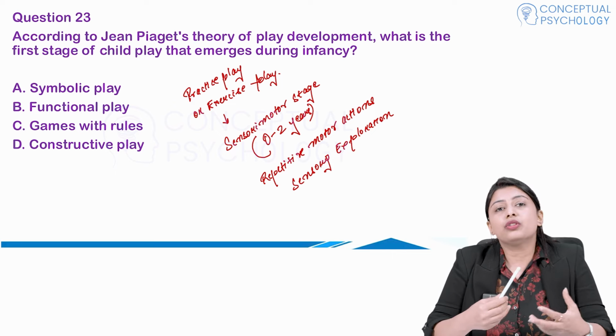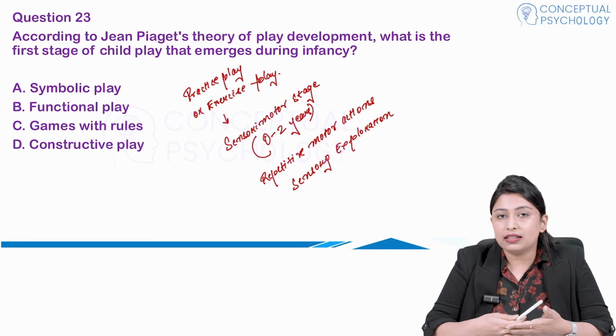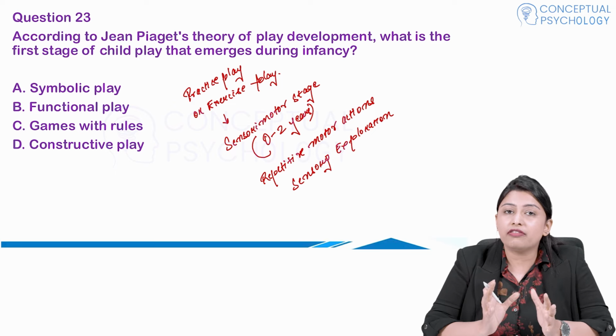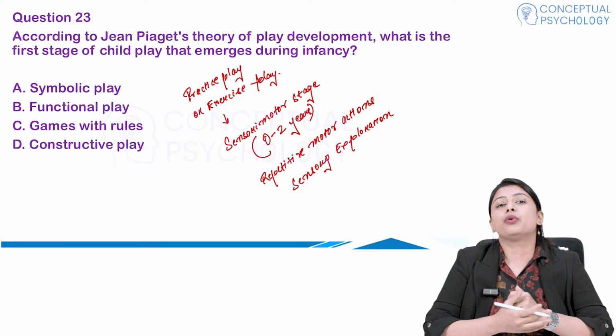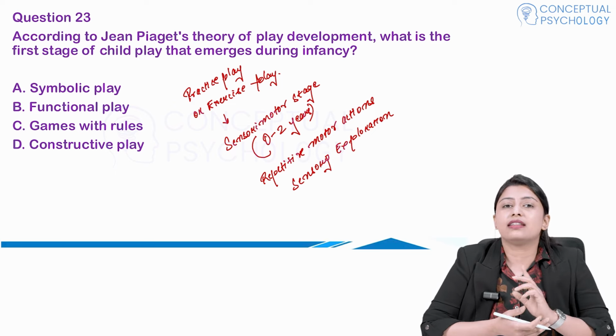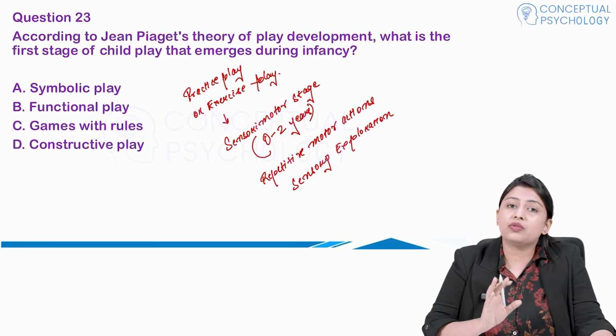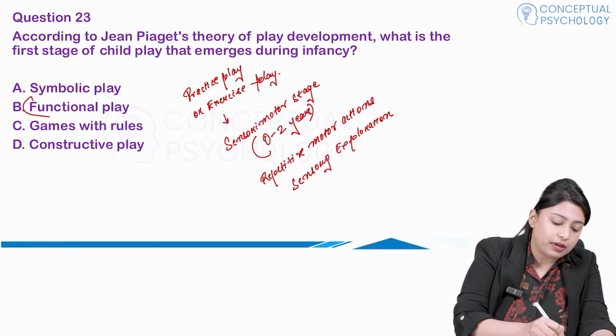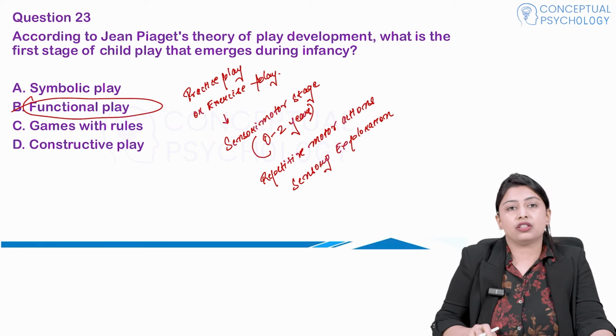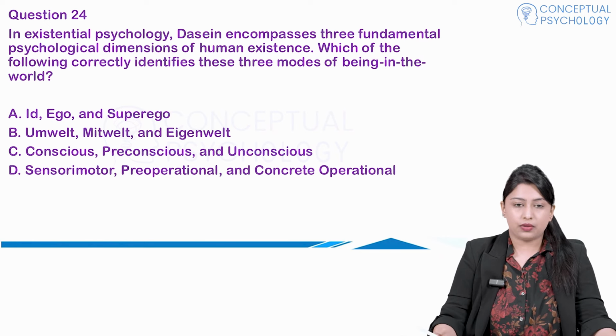Functional play also helps children develop motor skills. They understand the cause and effect relationship and explore their environment through direct sensory experience. So this foundational stage of play is very crucial for early cognitive and physical development. So the correct answer is functional play. Moving on to the next question.